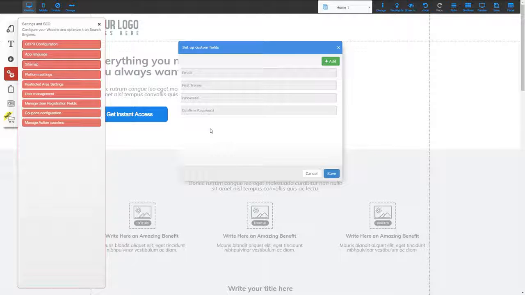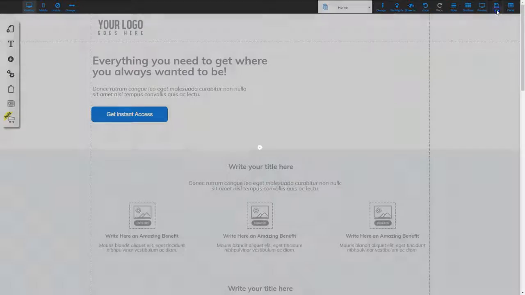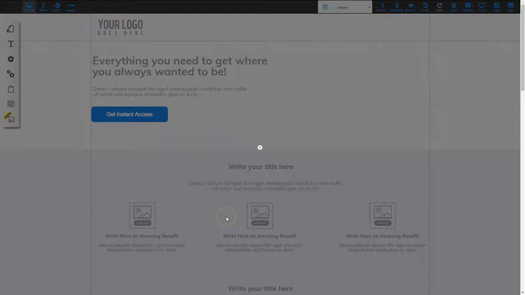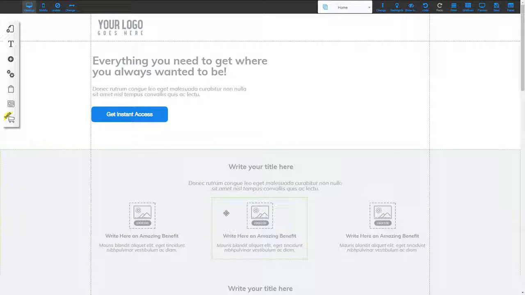Now if I look at all of those fields, those are actually good enough to be able to create a registered account, and then they can use those credentials to be able to get into a restricted area. And they'll get into the restricted area by putting their email in and putting their password in. So really that's all the information we need to collect to be able to deliver our digital product. So I'm going to just click save on that. And now I've got the information I need from that customer when they go through the registration process to purchase their item. I want to make sure that I do the big save and save all the changes that I've made to make sure it just saves everything that I've done so far to the website. So the next step is working on a checkout page.